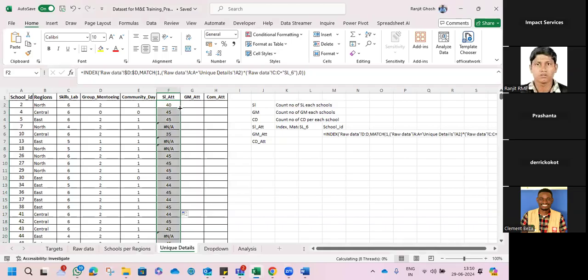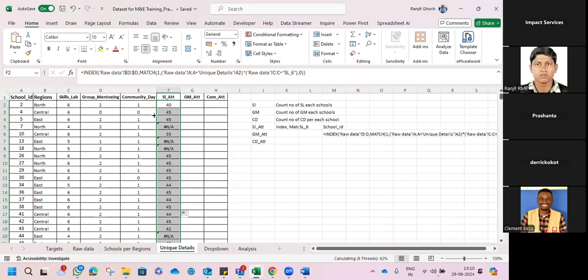As an M&E officer, you're tasked to see, first of all, which schools did not meet the target, and then overall, what is the completion rate? The same with community day. Each school had a target of one community day. Some schools had that and some did not. So he used COUNTIFS, and people have already explained the difference between COUNTIFS and COUNTIF. He used COUNTIFS because the first criterion was choosing the schools. From the first range, which is A, he wanted to choose school ID 2. Secondly, because he wanted to understand the skills lab, he used another criterion on the column in the raw data set that had the skills. He chose that range and selected skills lab as the criterion. That is how he came up with the six. The same with group mentorship and the same with community day.